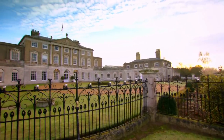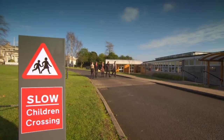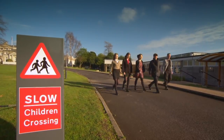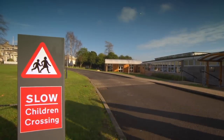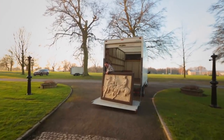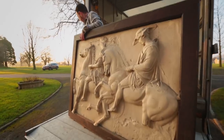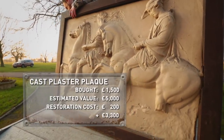Drew reflects: today he enjoyed visiting one of his favourite buildings — an 18th century neoclassical Georgian manor house of exquisite proportion with a beautiful interior. Dealing with Una and the girls was fun, to say the least; those girls are feisty, smart, intelligent, and interesting. The large plaster piece made the day — if not the week. As you learn about antiques and go about your career as a dealer, you learn every single day, so you know when something special turns up — and that is special.